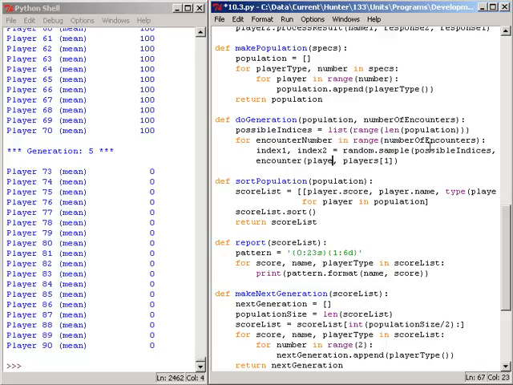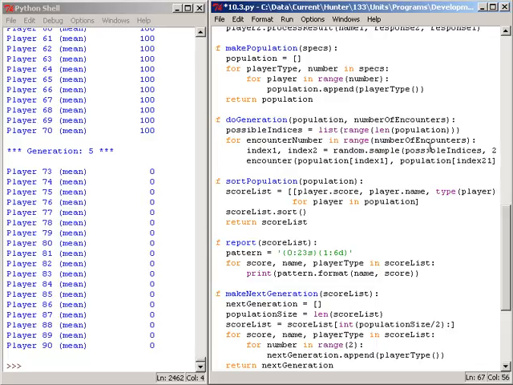Then, when we have our encounter, it will be between the player at index 1 and the one at index 2. The only problem is that as things stand, the indices might be any 2. We'd like 2 that are close together.